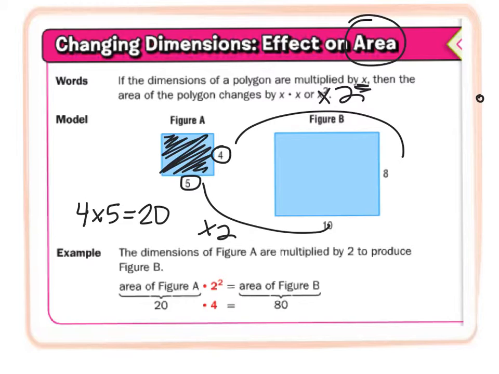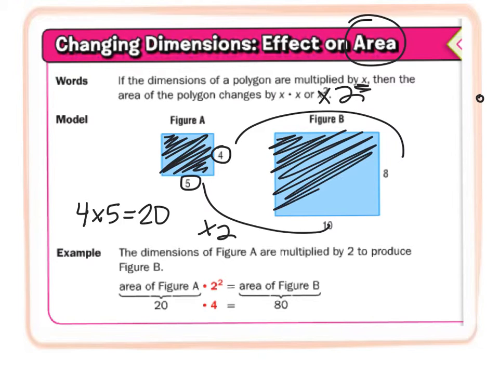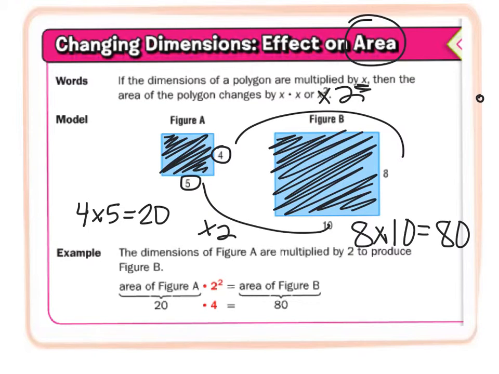Okay, but let's see what happens to the perimeter. Or not the perimeter, the area. So let's see what happens to this whole space. Let's see if it doubles or if something else happens. So I'm going to do 8 times 10, and that gives me 80. Okay, well last time we said to figure out what happens, you just have to double what you got on the first one, and that's what you get for your second one. Well, I see I have 20 and I have 80. That's not quite doubled, because if I doubled 20, I would get 40.